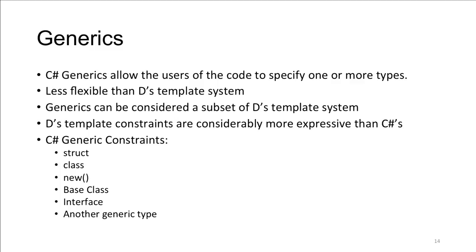And of course, there's all these other things that I don't even know what are in D's constraint system. So really, you can consider D's templating system a very large superset over C-sharp's generics. They work the same way. They even use the same angle bracket syntax. It's just that D can do so much more that when you start porting your code to D, you don't even realize that you're using the template system. It just slots in, starts working, and you kind of go, well, that's cool. I didn't have to do anything for that, which was another thing that I really liked about D's template system.